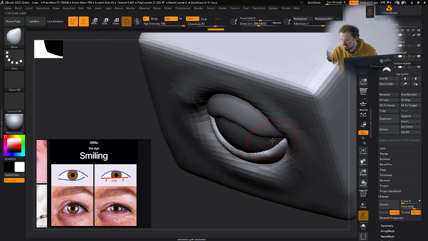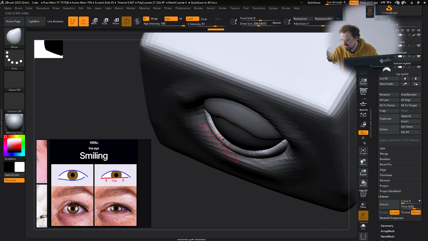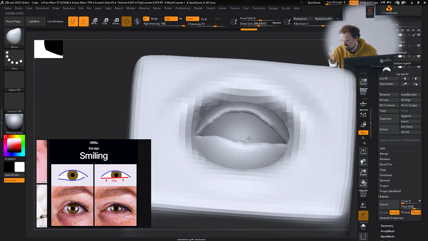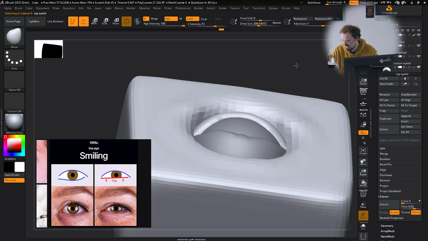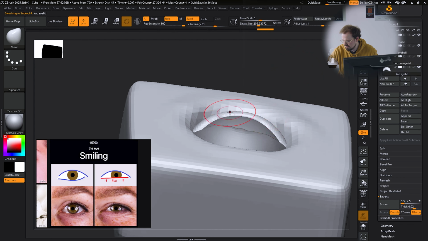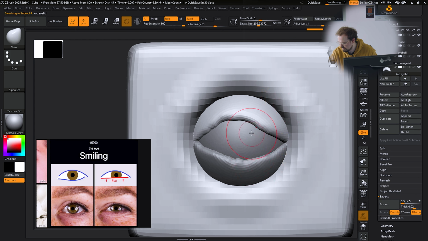So essentially we should keep track that we want consistent thickness around the eyeball. So again, it could be that we just use a move brush to slightly move these out and create thickness. Again, same from the top. So you can see there, it feels like we can just pull this out a little bit, especially there as well. So essentially we want to keep a consistent waterline.